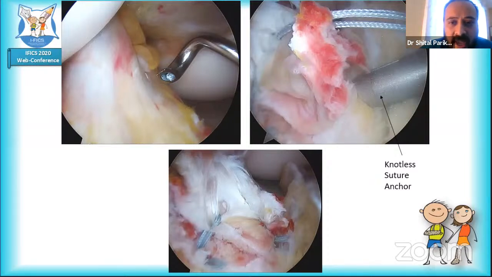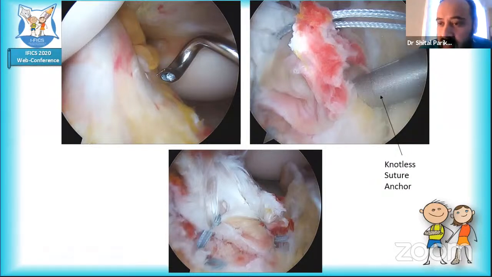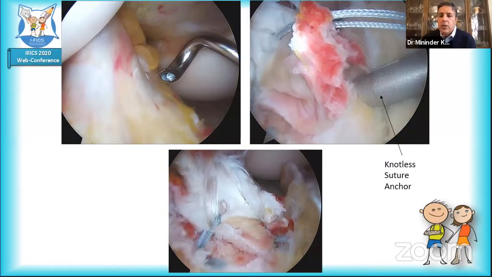I just want to ask, when you did your talk, you said that you had found that more patients with screws had instability compared to patients with suture because you could tighten the ACL. Did you mean laxity or did you mean instability in the sense that most patients had to have a revision ACL surgery? Yeah, no, it was really laxity. So it was looser on physical exam.